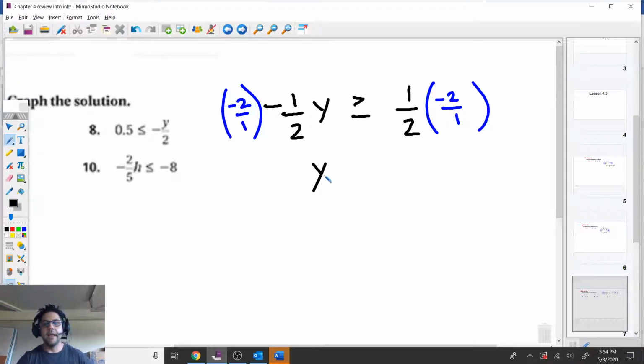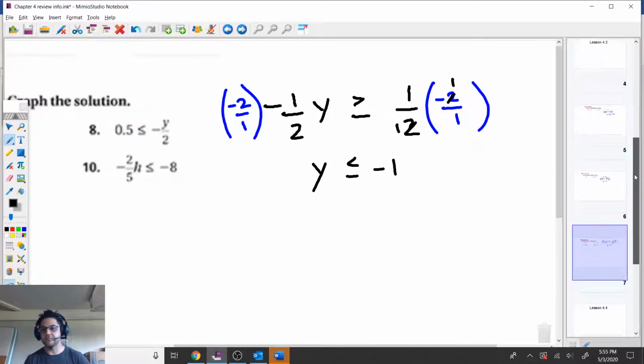Like we obviously want. But here's the trick again, or the confusion that some students experience. Whenever you multiply or divide by a negative sign, including that work there, you must reverse your inequality sign. So it's not because I have a negative sign on the right side, it's the one that's connected to the variable. So y, instead of greater than, it's now going to be less than or equal to. Really important there. Positive multiplied by negative is a negative. 2's can cross cancel. So it's really just negative 1. So again, whenever you multiply or divide by a negative, you must reverse your inequality sign.